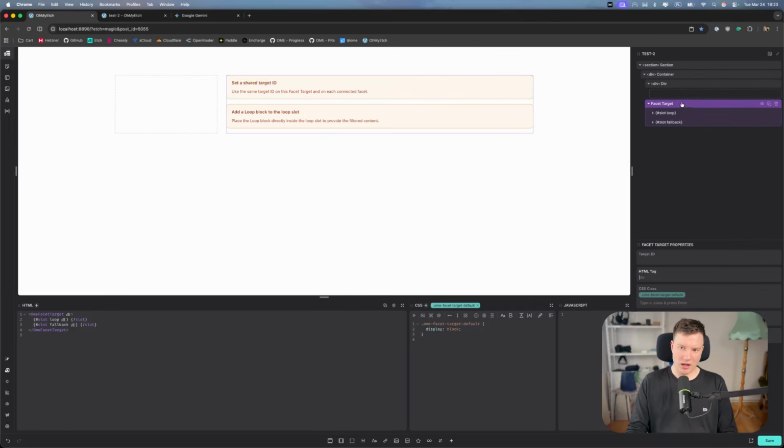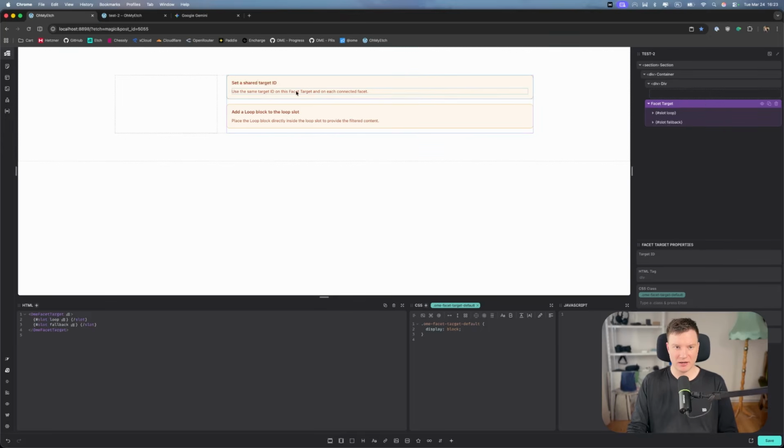Immediately after adding this facet target, you can see that we have 2 info boxes that would render, of course, only inside of Etch. Whenever there's a component that has some prop that needs to be set for the component to work, you're gonna see a warning message to guide you to correctly use a given component.